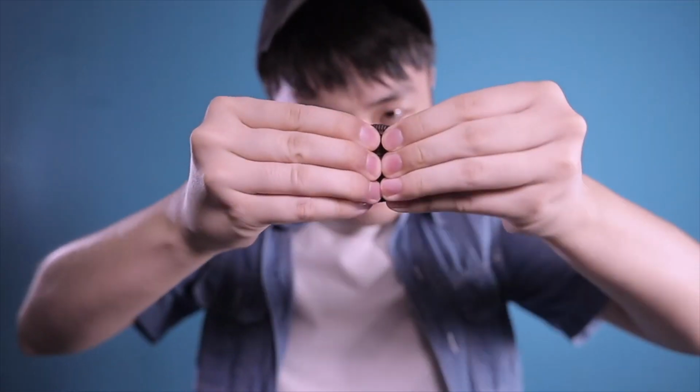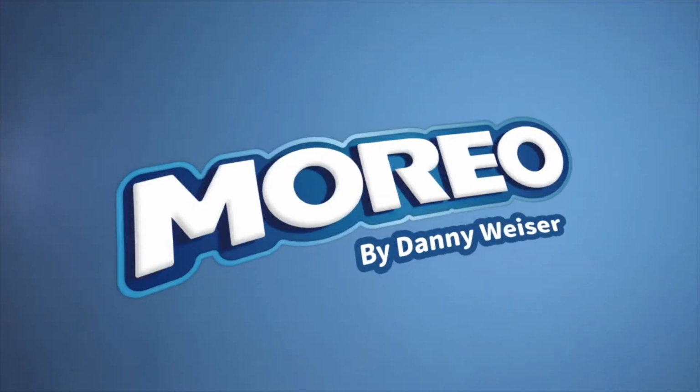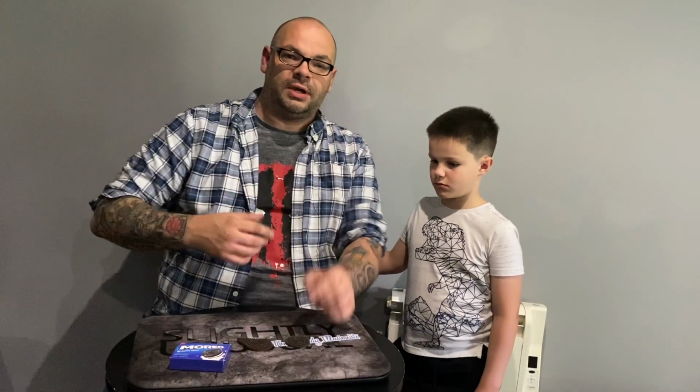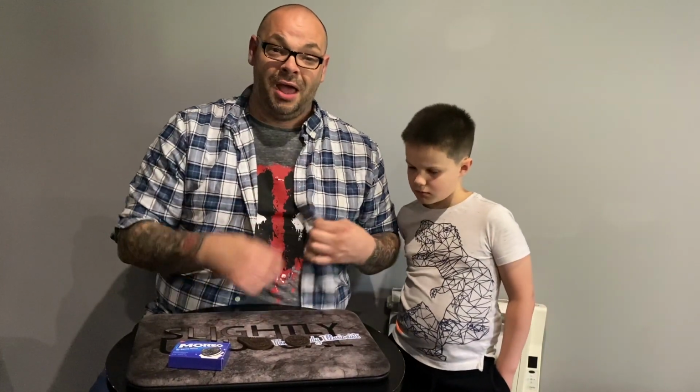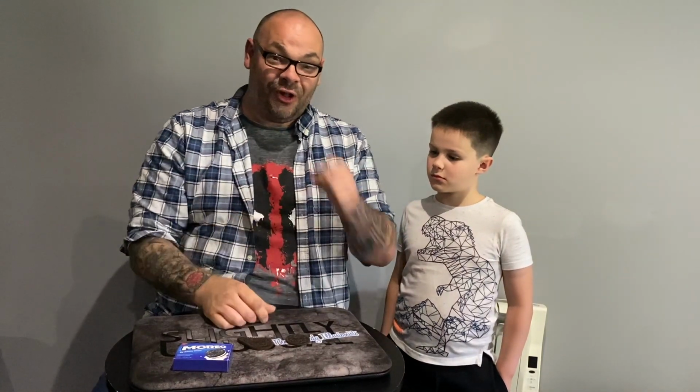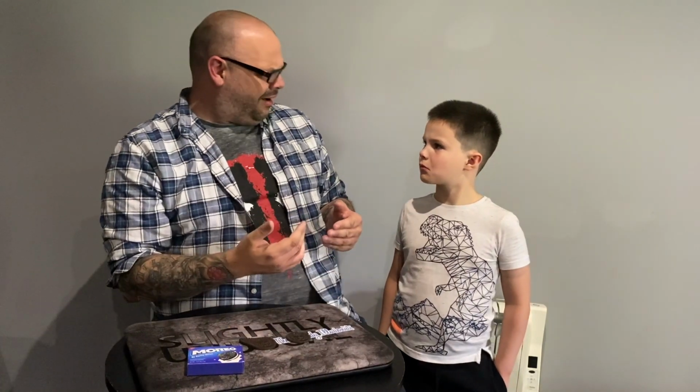It looks really good. My issue with a prop like this is, as a close-up worker, I don't think you're ever going to do it. When are you ever going to go to a gig and go, right, ladies and gentlemen, my name's Craig, I'm the magician here this afternoon. I'd like to show you a quick magic trick, if that's okay. Now, you've probably seen card tricks and coin tricks before, but ladies and gentlemen, let me just whip out of my pocket a packet of Oreos. That's right, I'm going to do some Oreo magic right now. Watch this. Look at that, the Oreo split into two, isn't that wonderful? Look, I can eat the Oreo, now it's disappeared, now I can pluck it from the air. People will be like, what? What's going on?